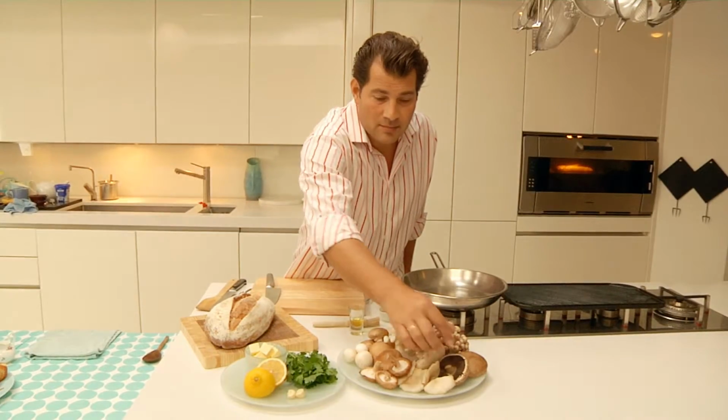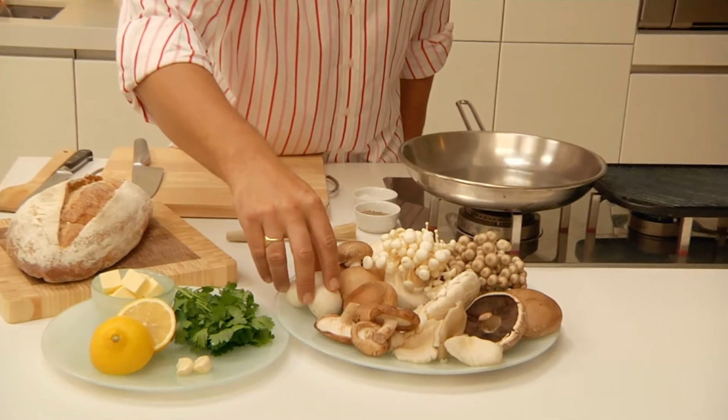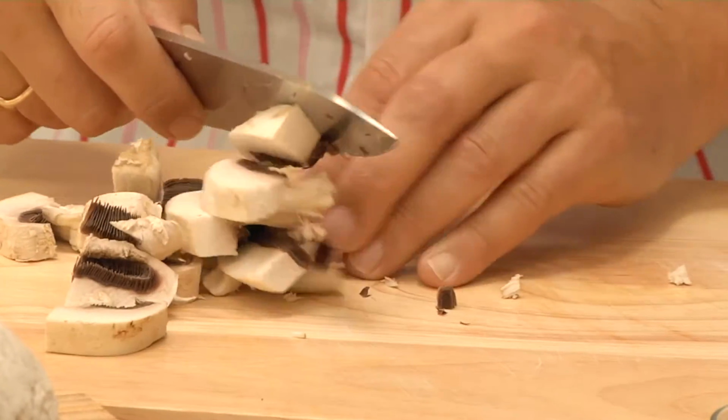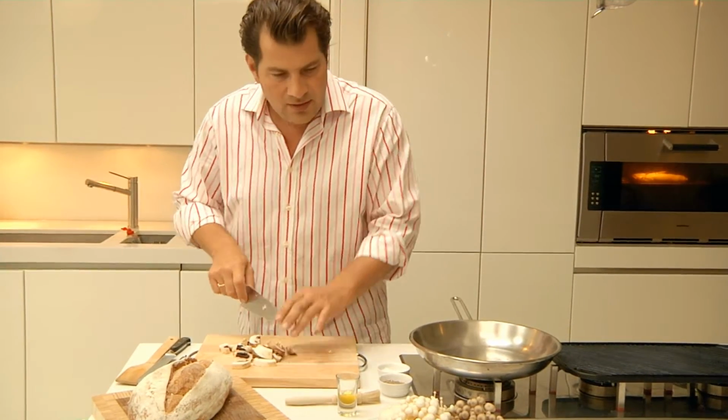Got some beautiful chestnut mushrooms, some oyster mushrooms, some shiitake mushrooms, button mushrooms, enoki mushrooms and some brown beech mushrooms. So just nice chunks of mushrooms. We've got some flat cap there. Let's have a chestnut mushroom. The smaller mushrooms, just cut them straight through into nice thick slices.